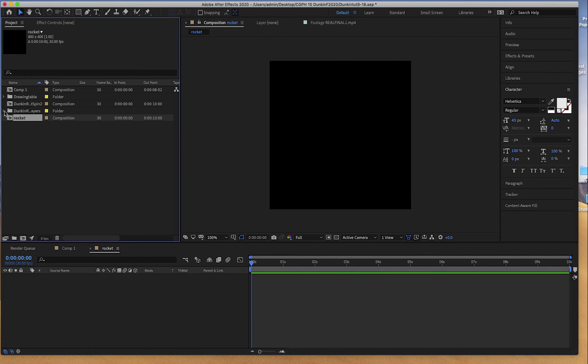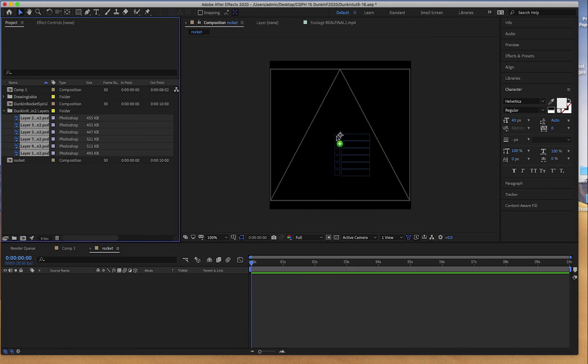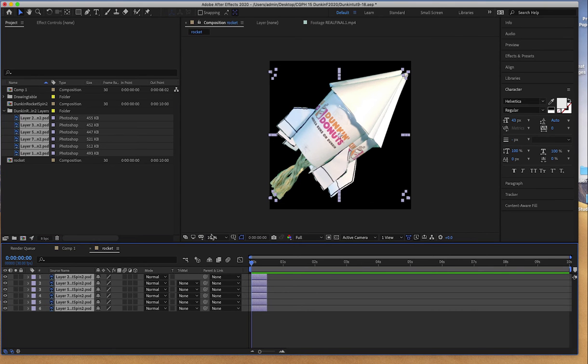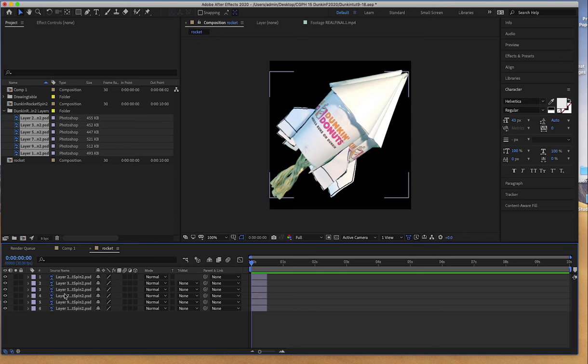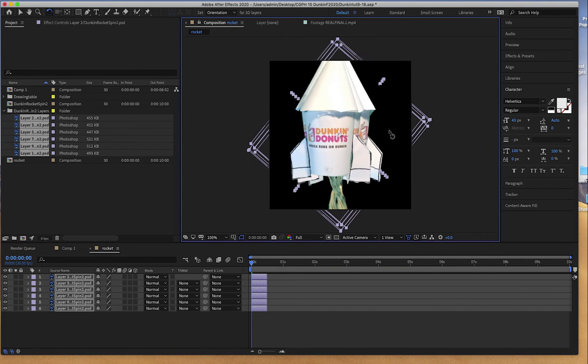I'll open up the folder, and I'll shift select the sequence of images, dragging them to the comp window or to the timeline. I want to rotate all of them, so I'll make sure they're all selected in the timeline, and I'll go to my rotation tool. I'll hit W on the keyboard, and you'll see that a little hooked arrow appears in the upper left-hand corner, and it's selected blue. I'll put my cursor inside them and point all the rockets towards the top.